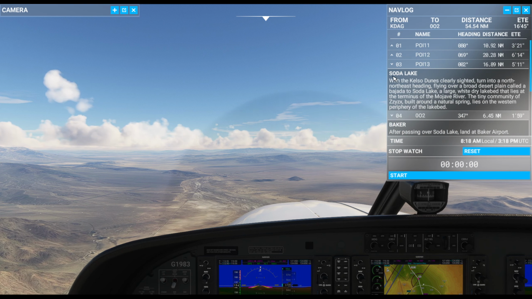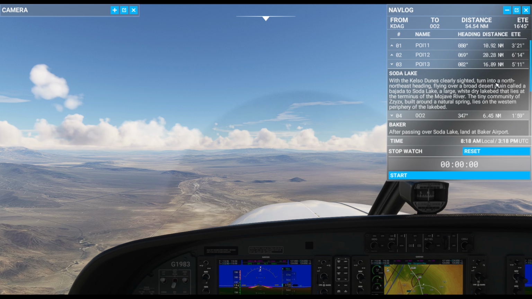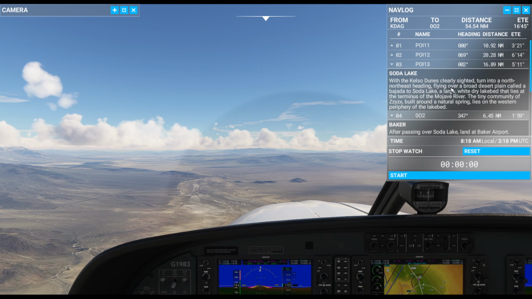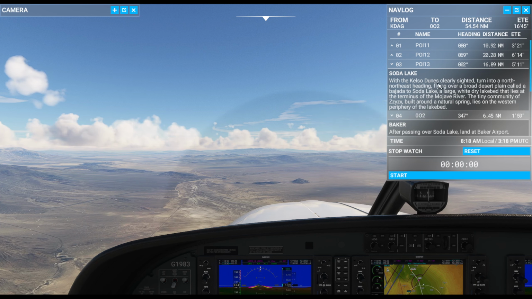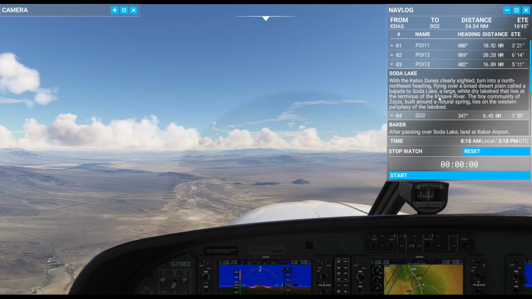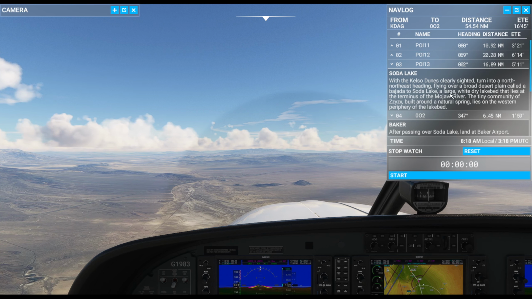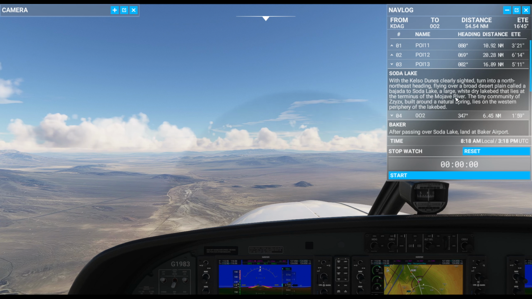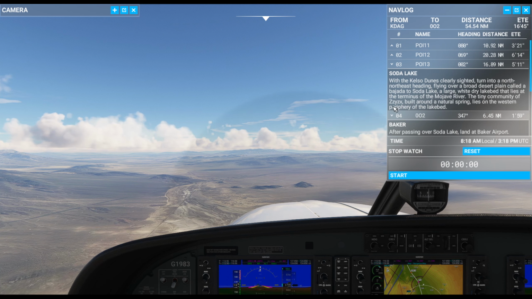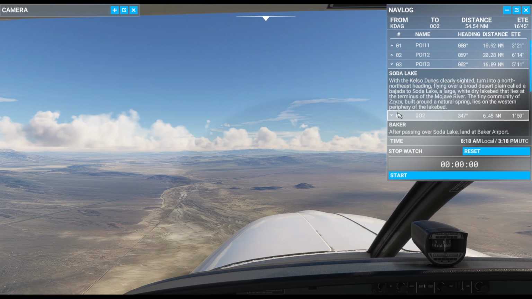Here we are at Soda Lake with the Kelso Dunes clearly sighted, turning into a northeast heading, flying over a broad desert plain called, I need to read these before we turn because it gives us a lot of information as we're going this way. We've already passed all of this. Broad desert plain called a Bahada to Soda Lake, a large white dry lake bed that lies at the terminus of the Mojave River. The tiny community of Zizix, built around a natural spring, lies on the western periphery of the lake bed.